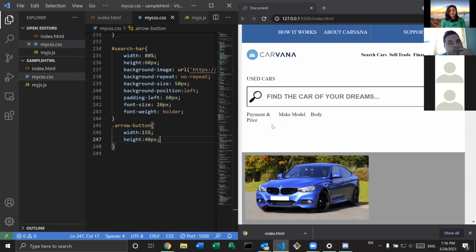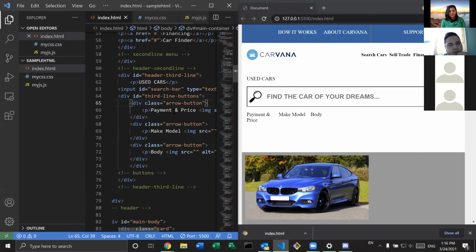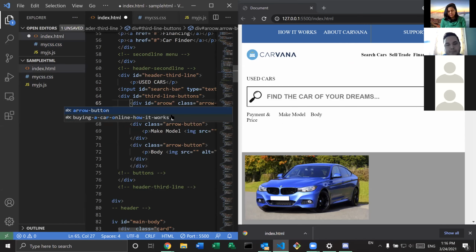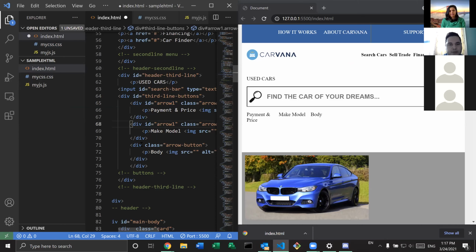Maybe instead of class you can have the three of them have their own individual ID name, and then have them floated to the left so that way it'll be centered. Oh, you mean like this? Yeah, for example, ID, and then arrow button 1, 2, and 3, and then have all three of them float to the left so that way all three of them can be centered, while at the same time being in the same position. Yeah. Let's see. All right.